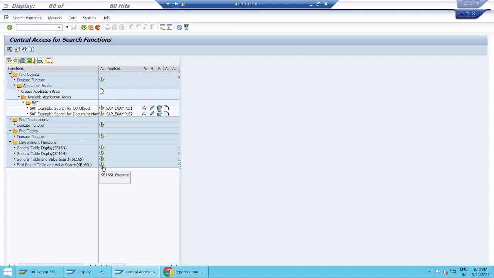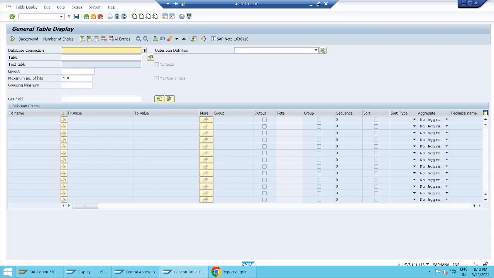T is for central access. SC16H displays the field names as well as search criteria, filter criteria.